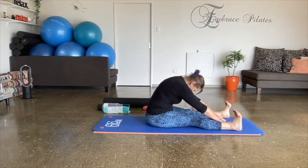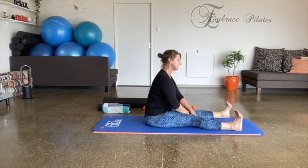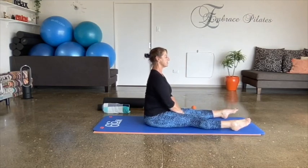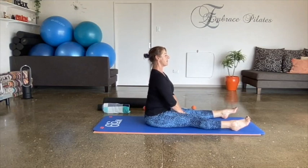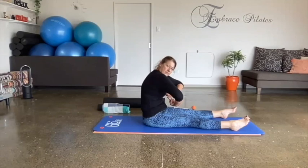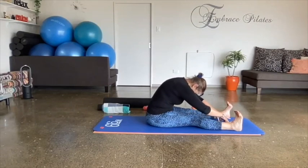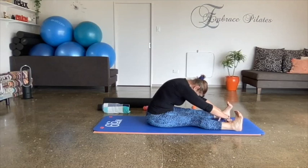If you pull your toes towards your knees, you're going to get a stronger stretch through the whole of your spine. Deepen the belly, make sure it still feels good. Walk yourself back into center, point the toes. So one more time, straight spine, pull back at the mid-thoracic, pull up under the ribs, pull the toes towards the knees, walking forward, deepen the belly.